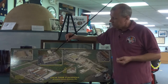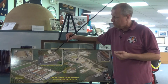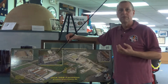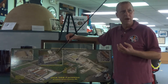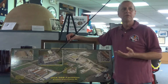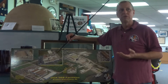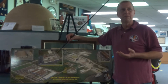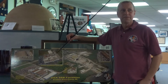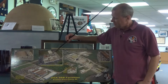So once we had it rinsed sufficiently and the salinity of the water checked out okay, we would then drain the tank and roll it into the next room, which was a steam-heated drying room. And we would fill that with like 140 degree air, I believe it was. Whoa. And the parachute would dry in there, and if it was off-season, wintertime here in Florida, it's not as humid, so then it would take maybe 6 hours to dry. But if it was a real hot, humid summertime event, then it could take up to 10, 12 hours to get the parachute dry. Now, Ty's going to show us pictures of this. These rooms are gigantic that these parachutes are in.